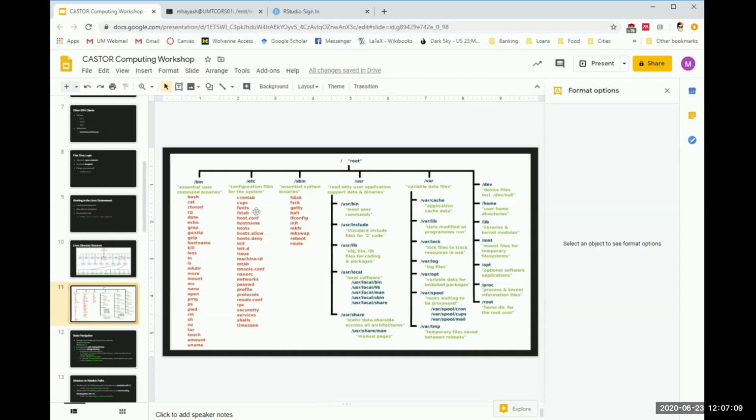That can be rather mysterious if you don't have a sense for what those folders tend to contain. So this is just a reference for what things are likely to hold if something asks you to go to /etc/whatever.